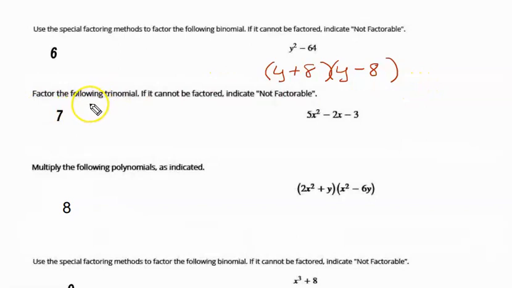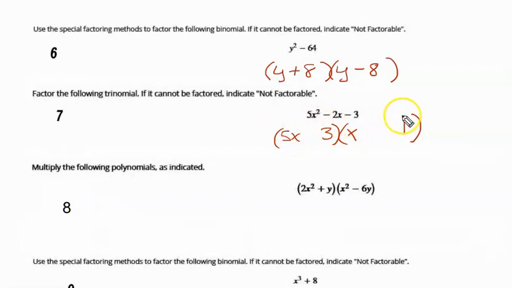Number 7, factor this trinomial. So looking at it, again, no common factors, so two sets of parentheses. Now 5 is prime, so we know this is going to be 5x and an x. 3 is prime, so it's a matter of putting the 3 there or there. If you put it there, you're going to get a 15 for the outers, so that's no good. So let's try it there.